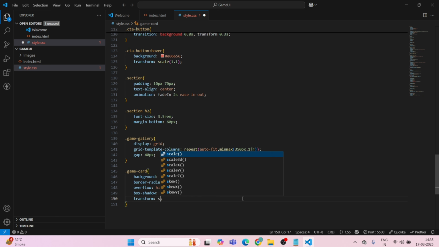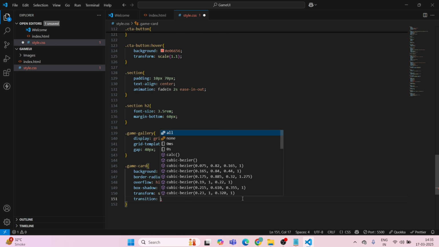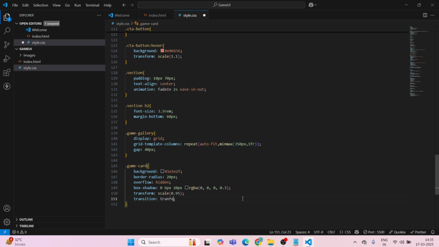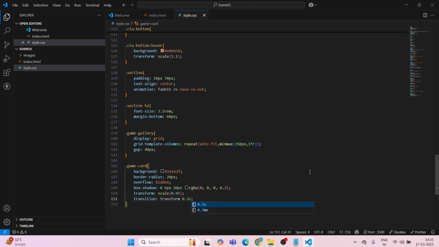Transform scale 0.95, transition transform 0.3 seconds.